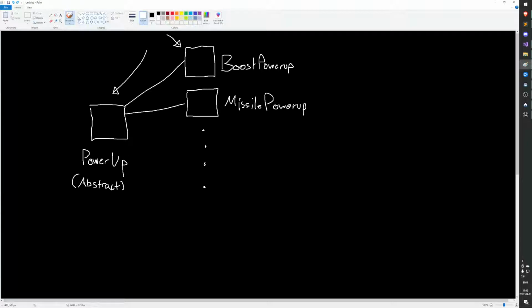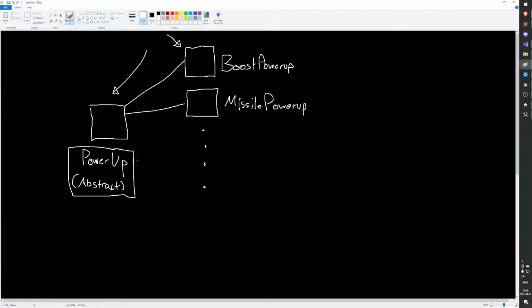Additionally, we want to make sure that our power-up base class is kind of as small as we can possibly make it. So the only things that should be in there are pure virtuals, so functions that don't do anything except to be overridden, something like on power-up activate, where the base version doesn't do anything. It's meant to be overridden and purely overridden. So we want to avoid super calls, essentially. We don't want to have any super calls.